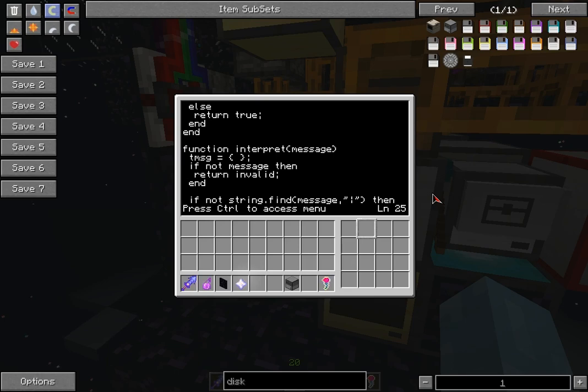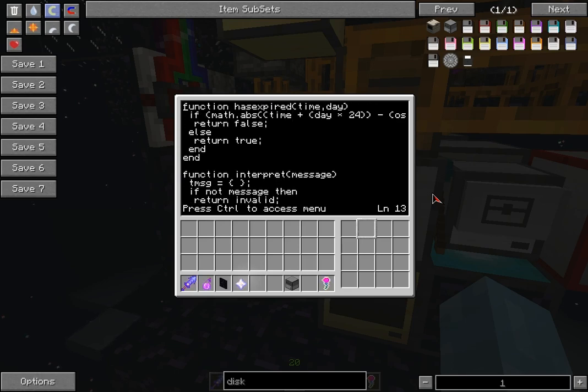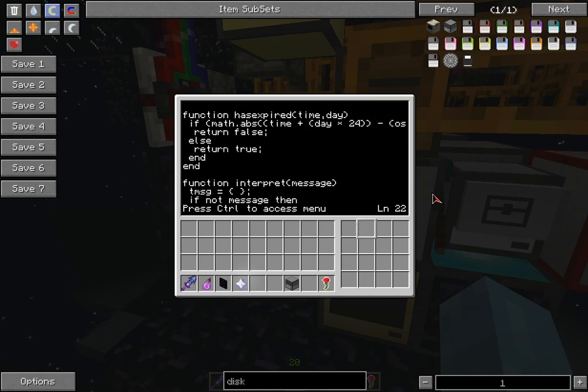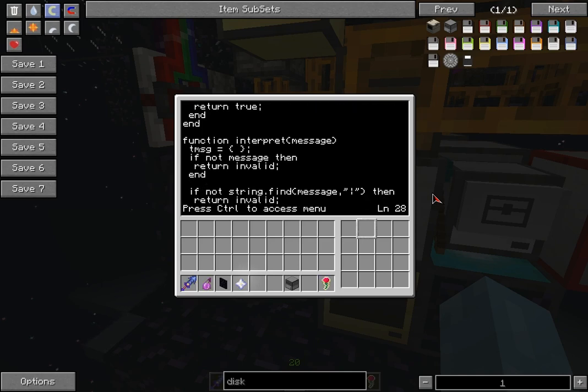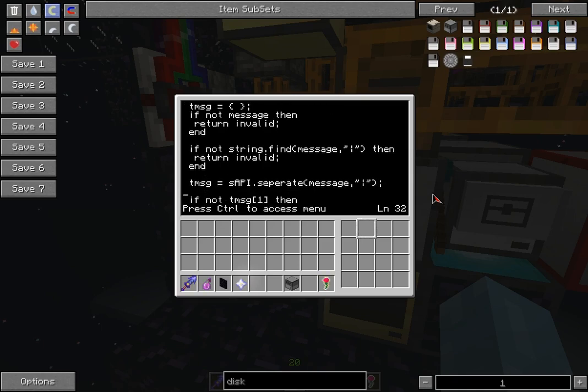Now there's a few functions. We have has expired. This just checks to see if the message is within one Minecraft hour, which is one real-time minute, of the time it was sent. Otherwise, it rejects it. Interpret. It creates a blank table for the message, and then if we didn't get one, just say it's invalid. Fine. If it's not got pipes, it's invalid.